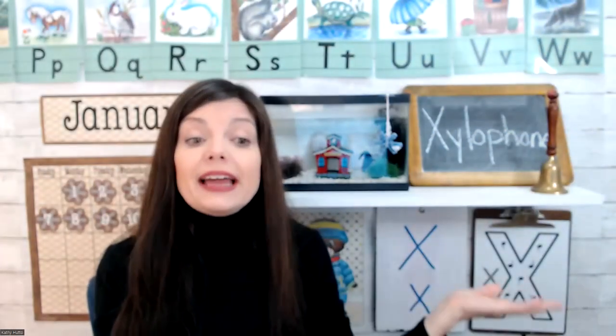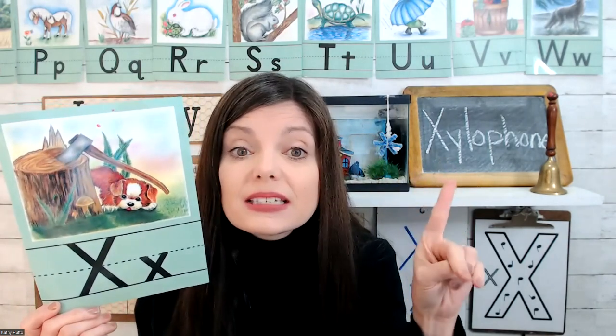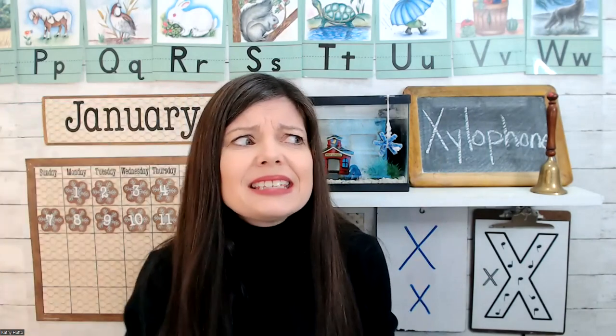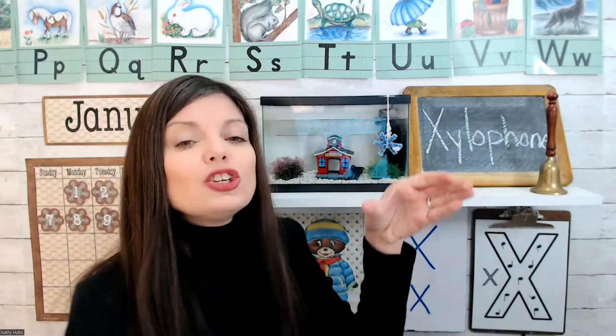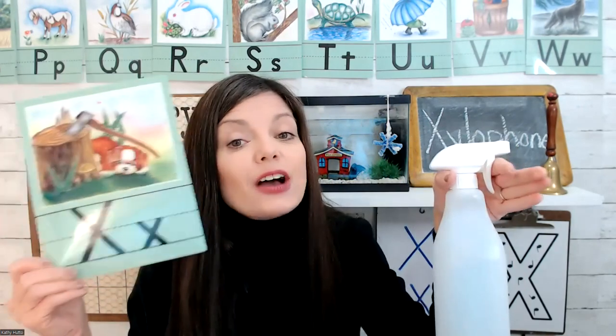Now we know what letter X looks like. We can recognize it. We can write it. So next we'll talk about the sound that letter X makes. Actually, letter X makes two sounds. To me, it sounds like K and S. X, X, X. You try. It sounds like my water squirter. Can you pretend to have a water squirter? X, X, X. Letter X makes the sound.